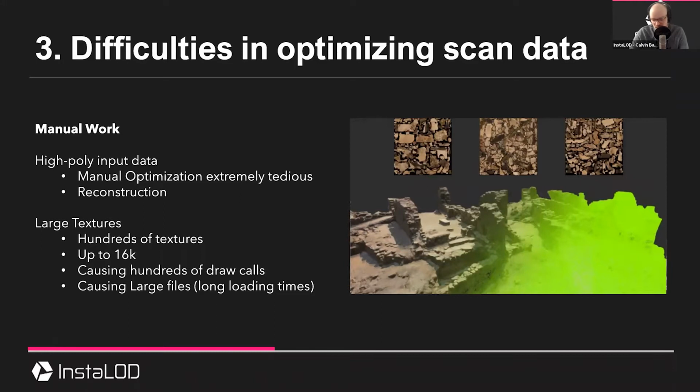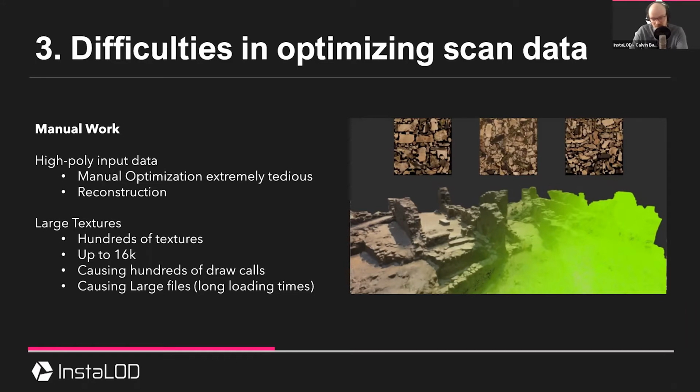These textures are just eating up memory and slowing down the render. We have to be able to reduce these texture sizes, optimize the texture pool, to optimize also the file size so that these things load quickly as well. Draw calls are also another issue. The more objects we have, the more materials we need to call, the slower the performance again. These are all aspects that need to be optimized, and doing it manually is an incredibly tedious process.